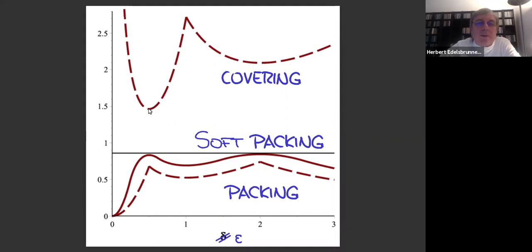That's the BCC lattice. The cube lattice is very bad. It's this local maximum, actually a cusp. And the FCC lattice is again a minimum, but it's not as good as the BCC lattice. And these curves are analytically computed, so they are precise. I can write down the formula.